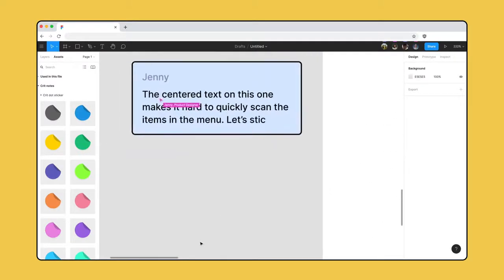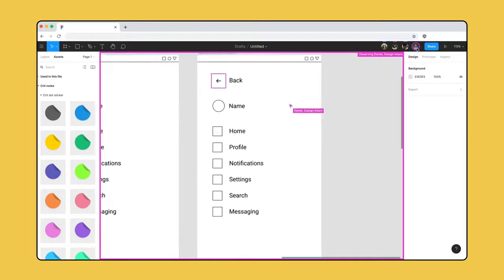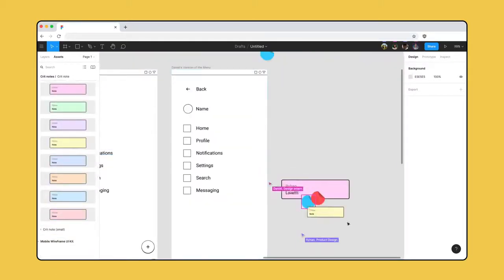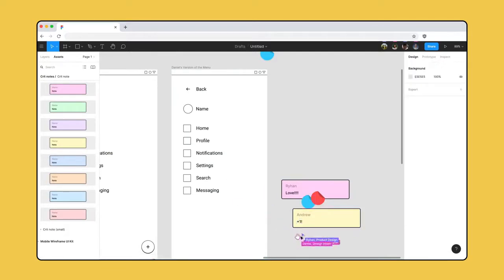That's a great point. It looks like fellow design intern Daniel is creating a new version of the menu, which incorporates some elements of each of our designs. This looks awesome, and everyone's on the same page. I'm glad we got some feedback on our wireframes before we invested in some higher fidelity designs. Now we know which direction to go in. We'll see you in our next video where we explore color, typography, and imagery.